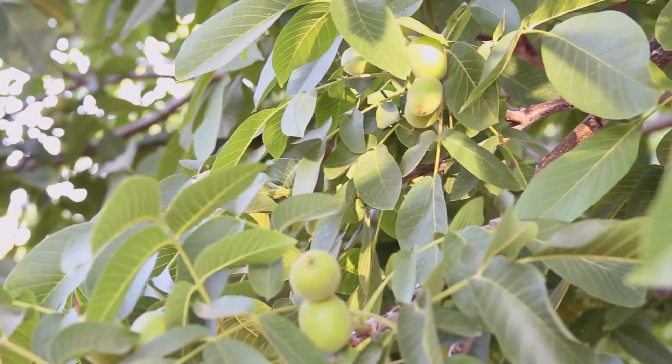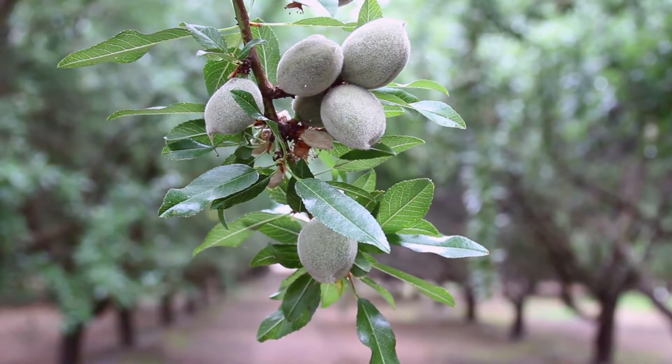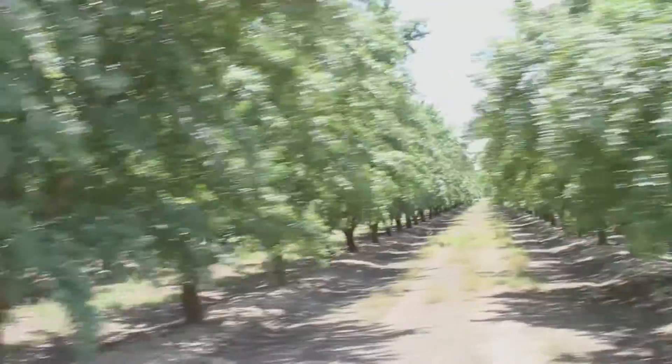We're in an almond orchard in Fresno, California. There's about a million acres of almonds in California. Almonds use a fair amount of nitrogen in order to maintain the crop that they produce. Really depending on the soil type, the almond type, and the root stock it's on, you're looking at maybe between 95 pounds and about 120 pounds of total nitrogen used — all soil applied.